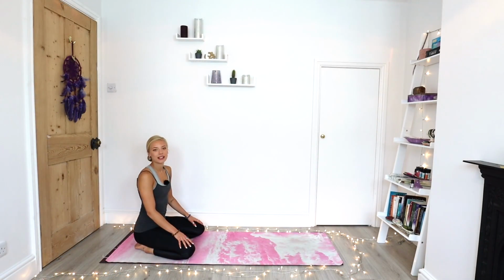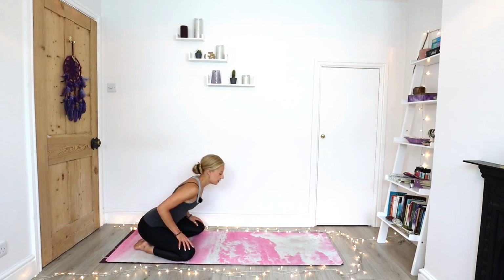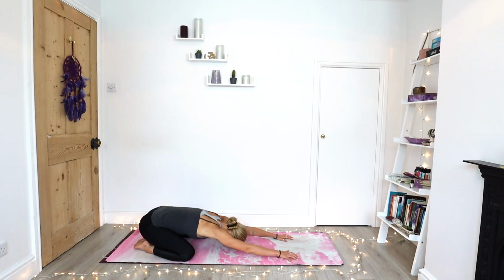Okay my lovelies, we are going to start our class in our child's pose. So just make your way to the end of your mat, open the knees out to the edges, your big toes touching in towards each other, and then just folding from the hips, sliding all the way down, forehead to the mat.